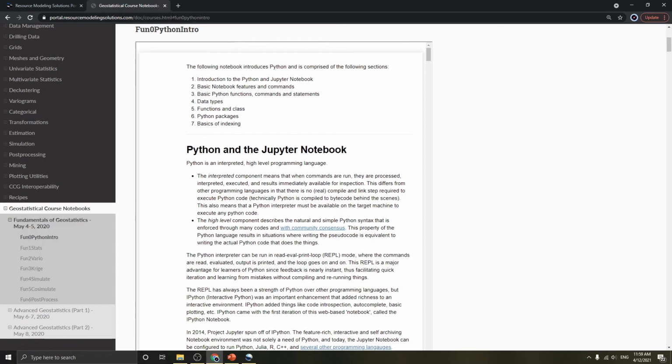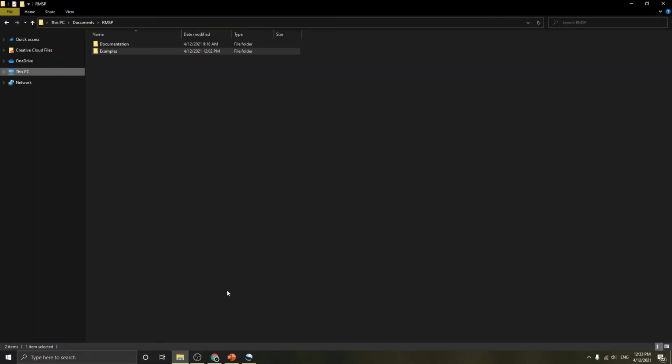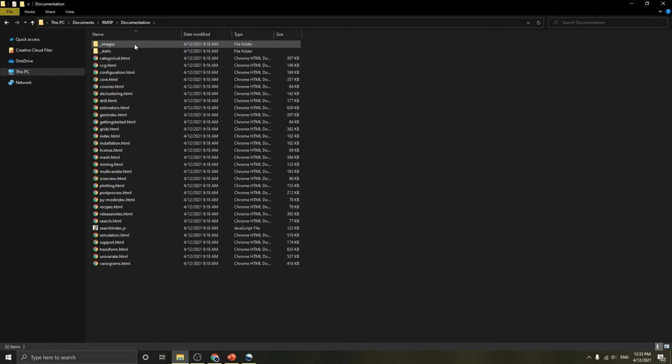And so again, if I want to find this file, I will go to my Windows Explorer, and after you've installed RMSP, you should have selected a path, basically where I'm looking at now, this RMSP folder that has a documentation and an examples subdirectory within it. If we look at the documentation folder, I see a local version of the documentation that we've been looking at.